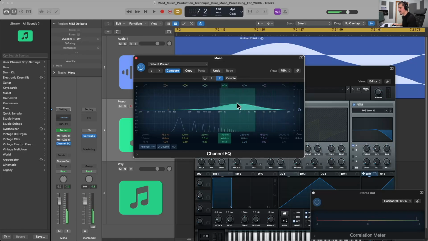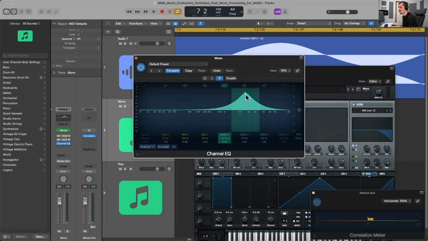Now, EQ like this isn't going to make drastic difference, especially when we're filtering out a lot of that top end energy. But if I really gave some boosts right here, we could have another listen. And you see that we're getting wider because this correlation meter is dropping closer to 0 than it is to 1. Versus not having any EQ. This is a very subtle way to get a little bit of width.